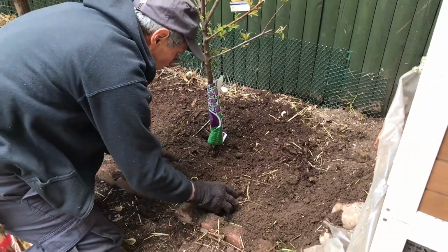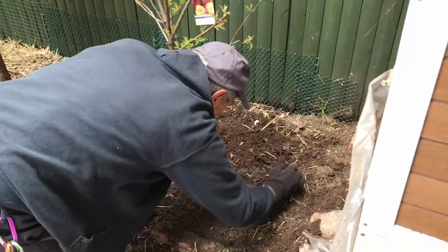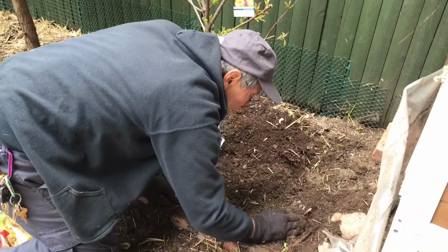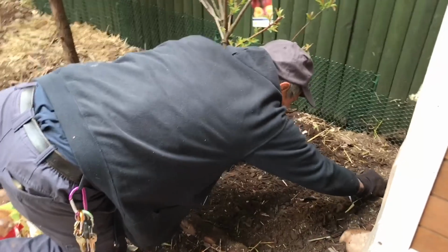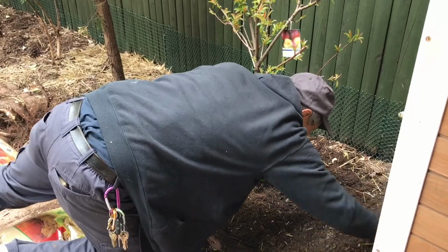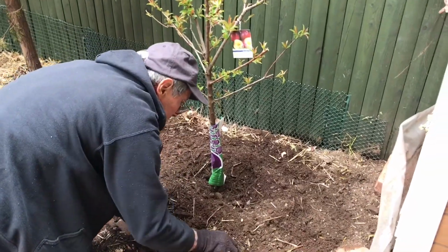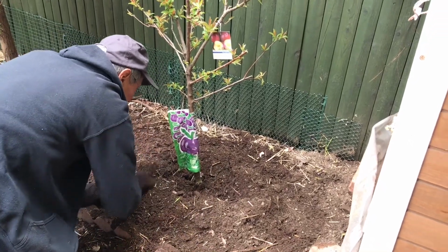So now David's putting a ring around the tree, so that when it rains, the rain stays going into the trunk of the tree instead of coming out. And that's just something that you do with all trees. We do that with all trees, so the tree can retain water more. Again, we'll add compost onto the top of this, thanks to a homesteader which I follow on YouTube as well, and she's been very successful at growing fruit trees. And one of her tips is to put the compost over, not under.